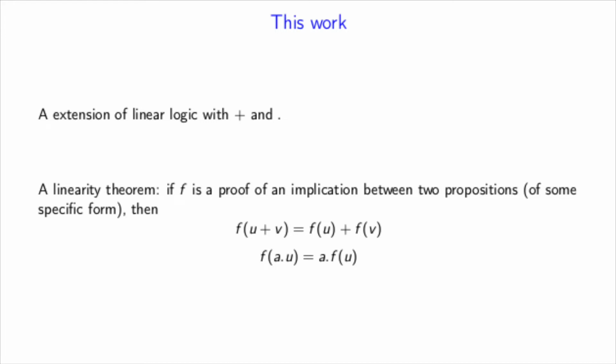In this talk, we want to introduce an extension of linear logic with two new deduction rules, one for addition and the other for multiplication. And this will lead to two new operations in the proof language. And we want to prove a linearity theorem. If f is a proof of an implication between two propositions of some specific form, then f verifies these two linearity properties: f of u plus v is equal to f of u plus f of v, and f of a times u is equal to a times f of u.